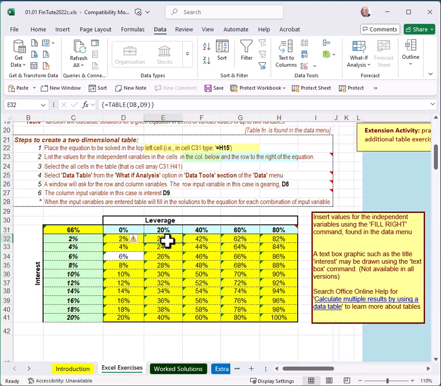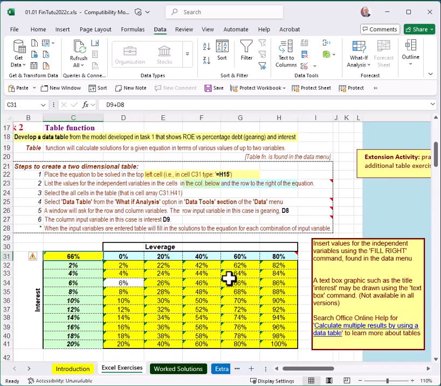If we go down to here, we see that the 78% is a combination of the 60% from there added to the 18%. So what's happening is that the content of each one of these cells in the body of the table is the answer to the equation, which is up here in the corner, worked out for the values of the variables in the respective row and column. That's the way that table works. Now, that's a fairly trite example, but it gives you the idea of how it works.